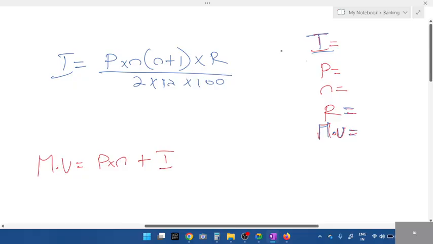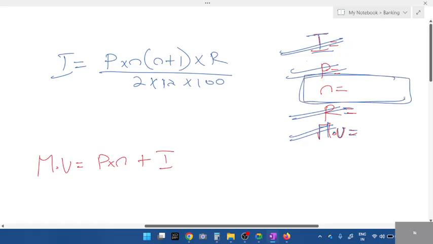First question, they'll tell you to find interest. It is easy. Principal is also easy. Rate is easy. Maturity value is easy. The toughest part is to find N, time period. Remember, in all the topics I'll make you do 2 or 3 questions. And when I'm teaching time period, concentrate. It has a quadratic equation. This is the toughest part, time period. Apart from that, the other 4 questions are easy types.